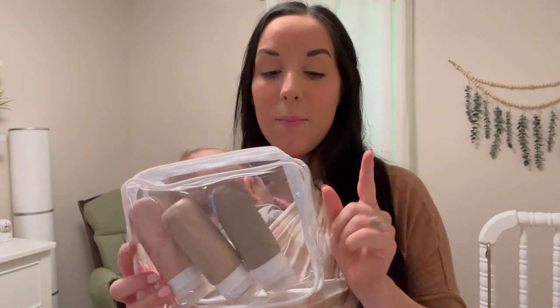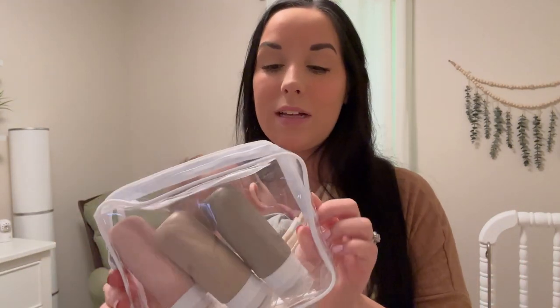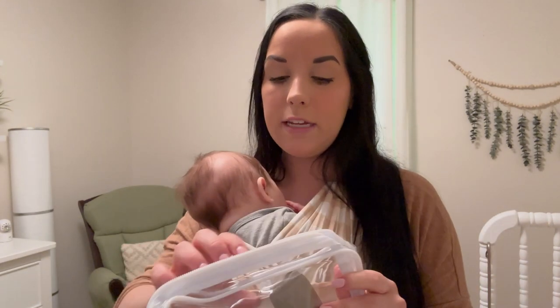This is one of my other favorite toiletry items. So I get a pack of these three, they have them on Amazon for a pack of three. They have multiple colors. My favorites are the pink ones and the white ones just because it's cute and neutral, but I love them because they're clear acrylic bags. And so they're also waterproof. You can put anything in it that you want. I'm probably going to use this one in my beach bag for when I go to the beach to put my phone in, my keys, chapstick, anything that I don't want water getting to and messing it up. I'm probably just going to throw all in here.